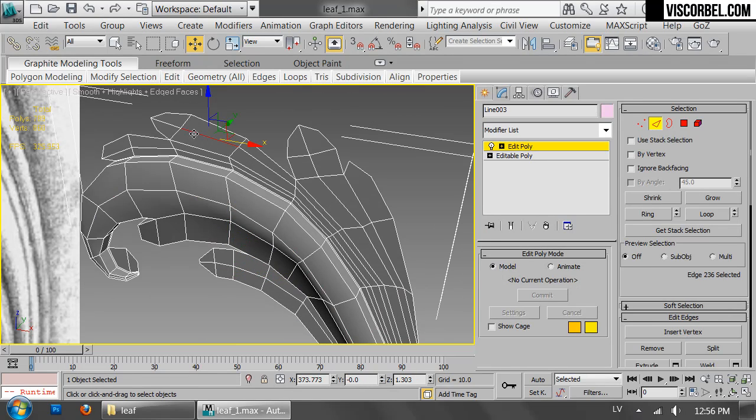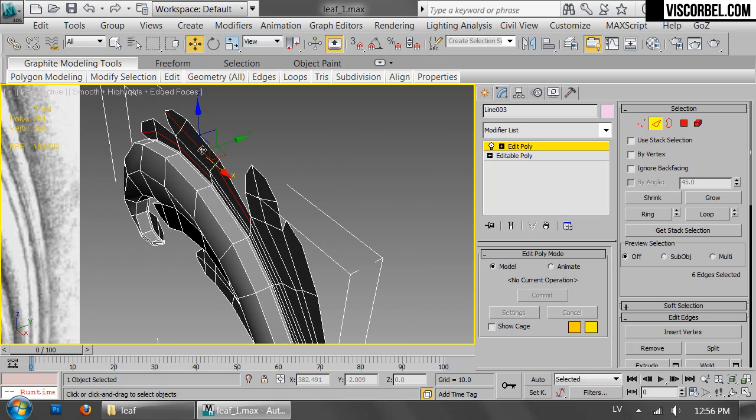let's add some more detail. I'm gonna move these edges outwards a bit.